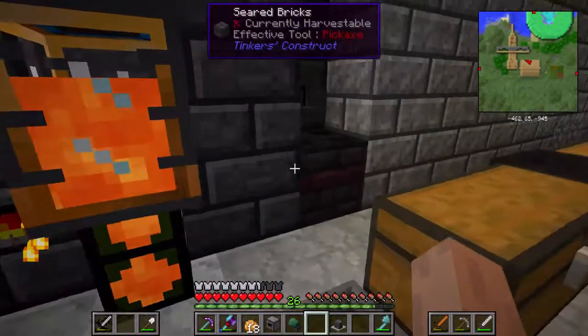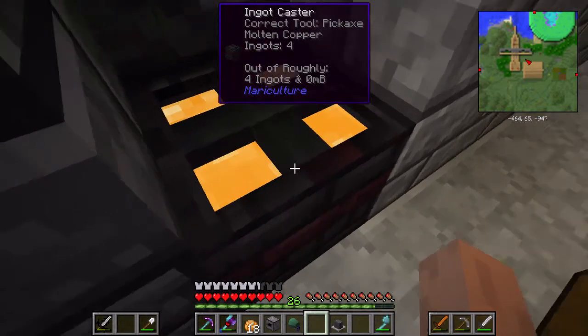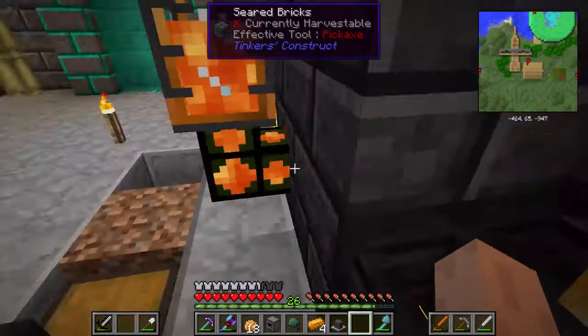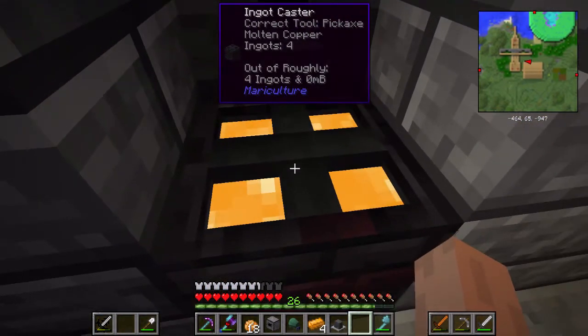Let's see, this is set to copperstone. One of the neat things I like about this, I figured out that you could actually use the ingot caster from Mariculture with the smeltery, so I get 4 ingots at a time. And yes, I could use the block caster from Tinker's Construct itself, but I don't want to go through the extra crafting steps, so this is pretty nice.